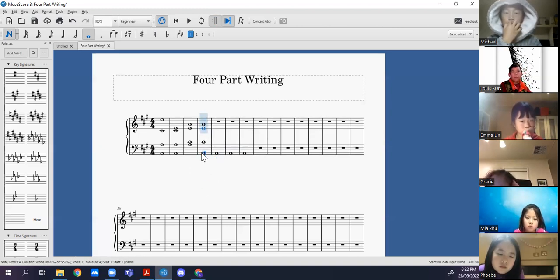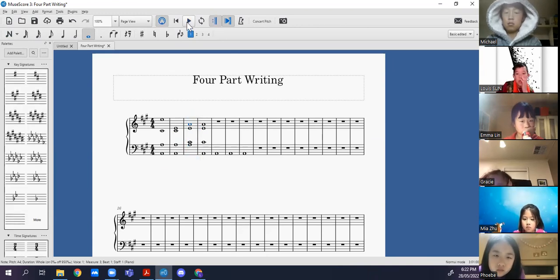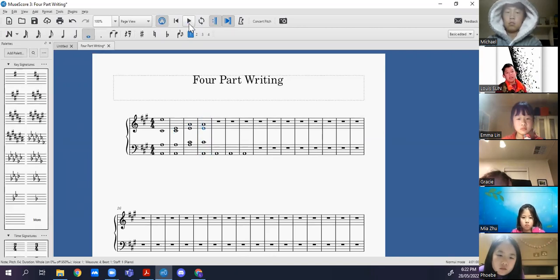Down there. Okay, so now we've got a much lower bass note. Let's listen to the comparison. So the first one's with that high bass note, and it doesn't really sound full enough because the bass isn't really supporting the melody enough. And now let's listen to the second one. This one should sound much more powerful and full. Can you hear why? It's because there's a supporting, really low note down there.